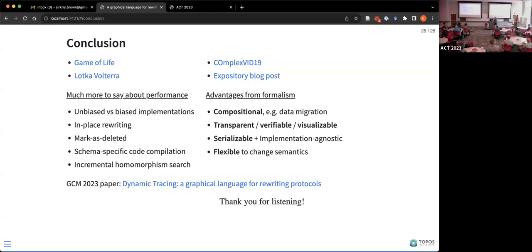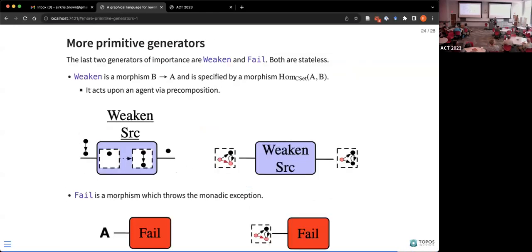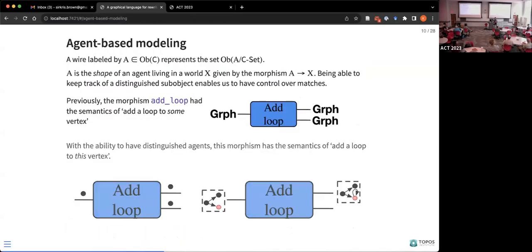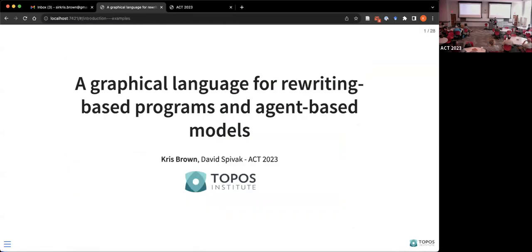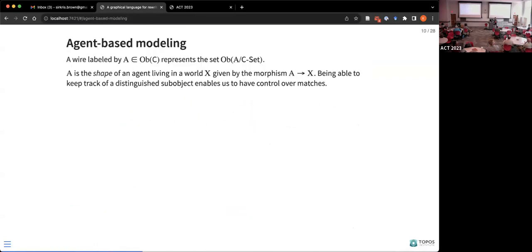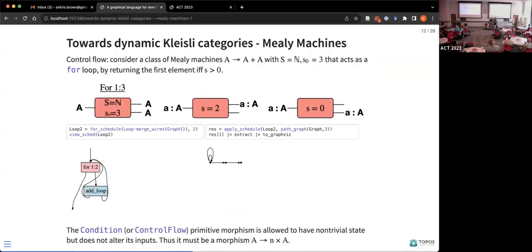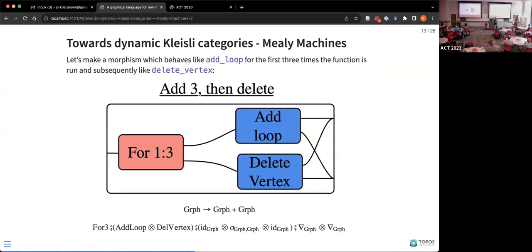Hi. Could you go back to the very first slide where you introduce the box that does a for loop? Oh, I think I meant the next one. There we go. So I would naively expect the for loop to be at the end. If the computation is going from left to right, you would compute the things, and then the control box, the for loop, decides which one to actually output. So that's not what's happening here. So why is the for loop at the beginning?